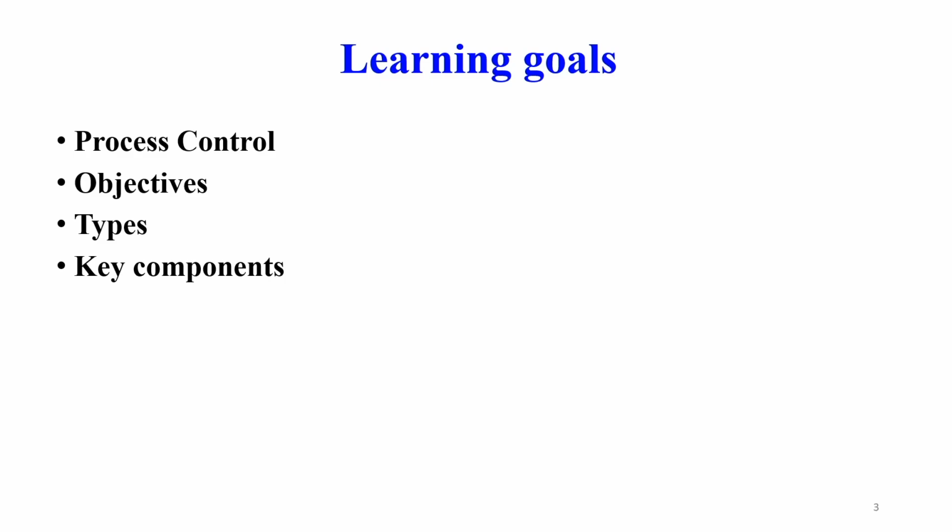In today's lecture, we are going to discuss what is process control, what is the objective of process control, what are different types of process control, and once we have a process control, what are the key components of a process control system. So, today's lecture will basically be an overview of process control.